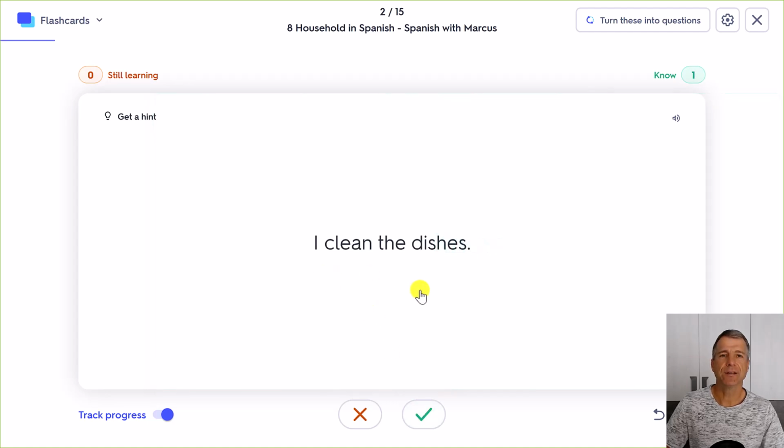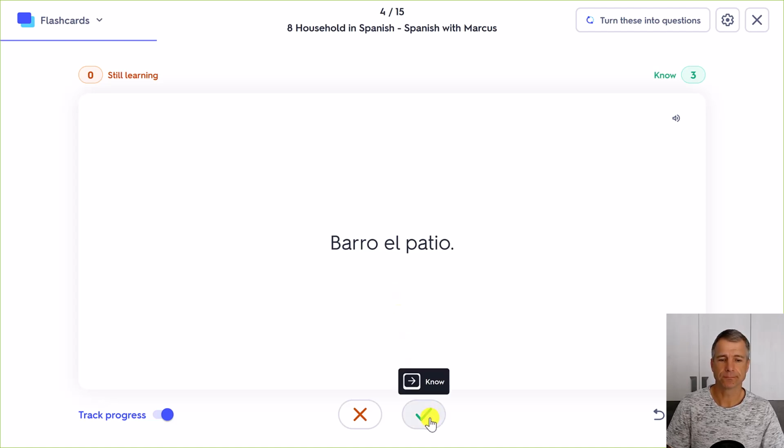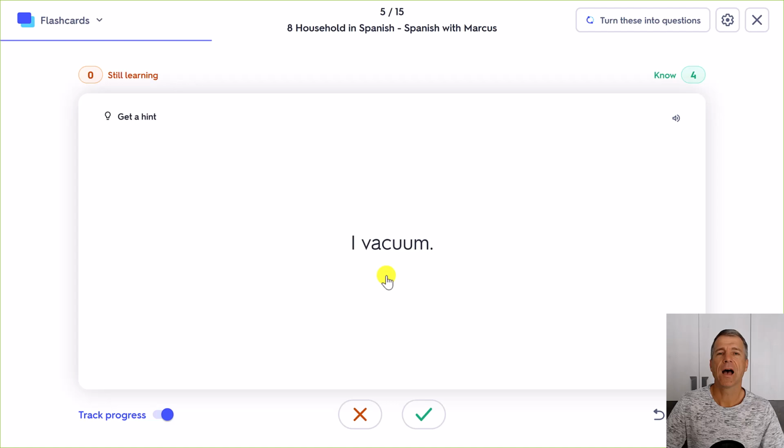I clean the dishes. Lavo los platos. I cook lunch. Preparo la comida. I sweep the yard. Barro el patio. I vacuum.